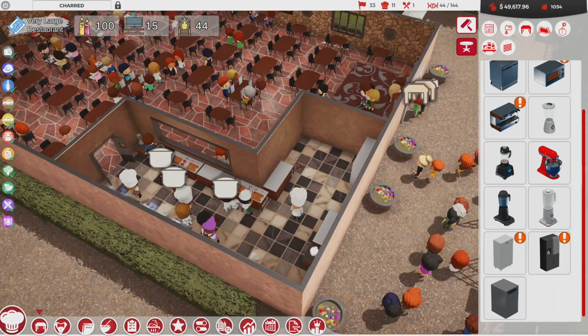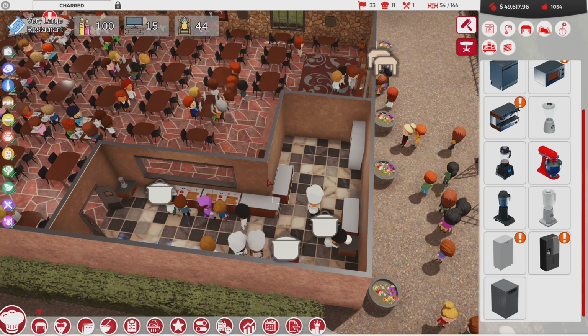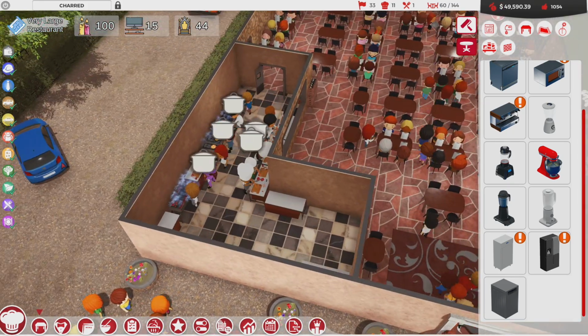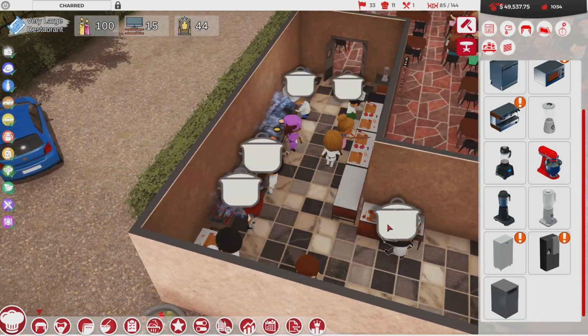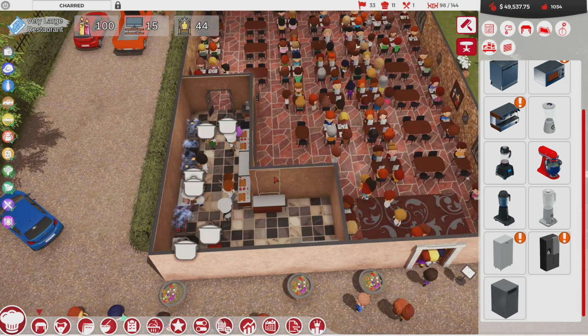Whatever. I was going to say it might make more sense to put it the other way and facing us this way, but it doesn't matter. All right, so how much room do I have for kitchen? Look at the staff. They're so busy.